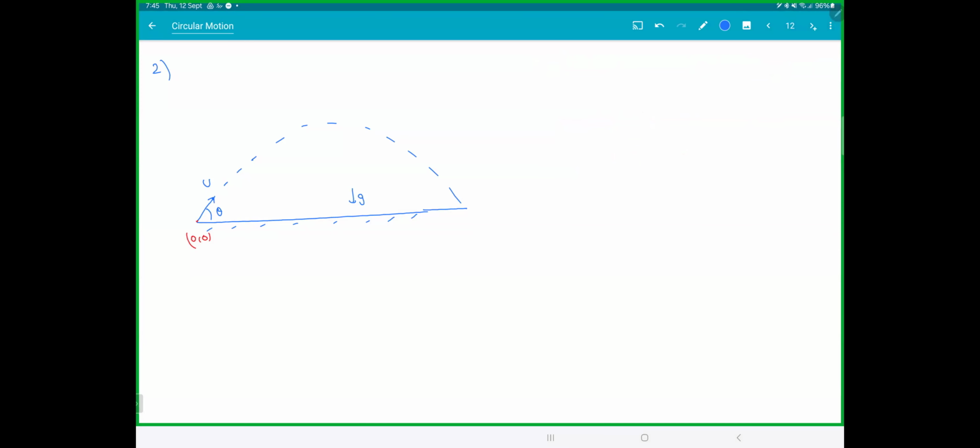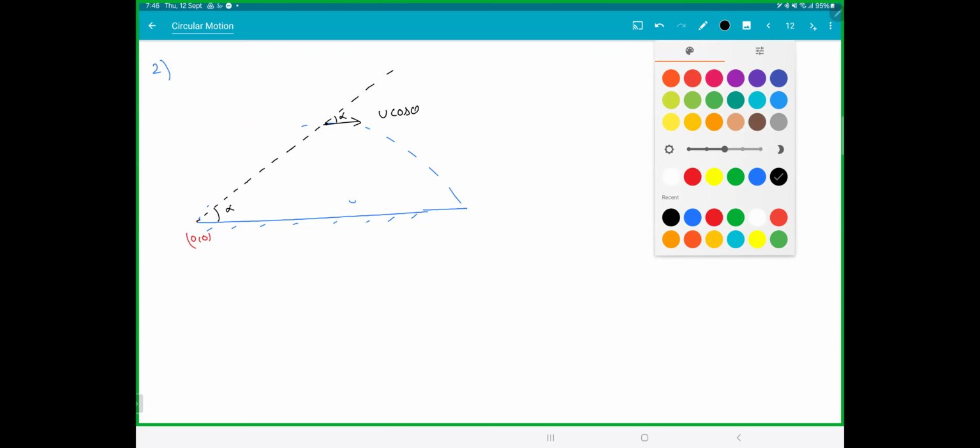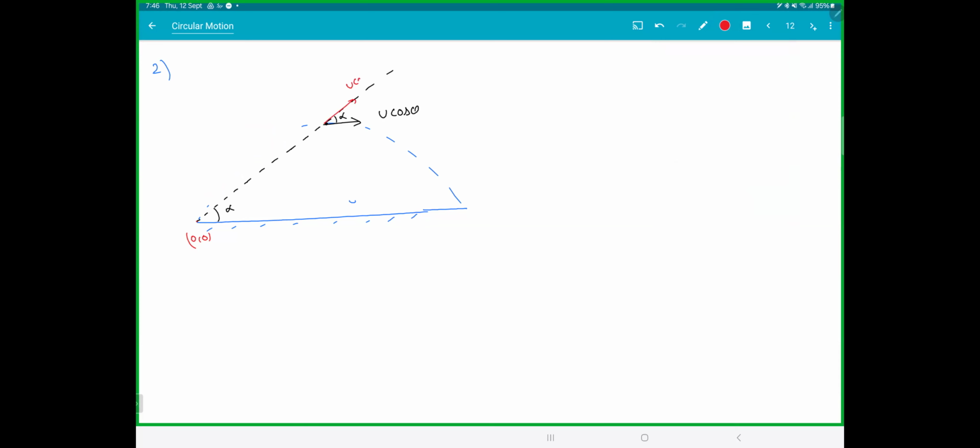So first thing, you want to study at Hmax. At Hmax, what is the velocity? I hope you remember, U cos theta. You're interested in this angle, that is the rate of change of angle. Now this component is u cos theta cos alpha, and this component is u cos theta sin alpha.